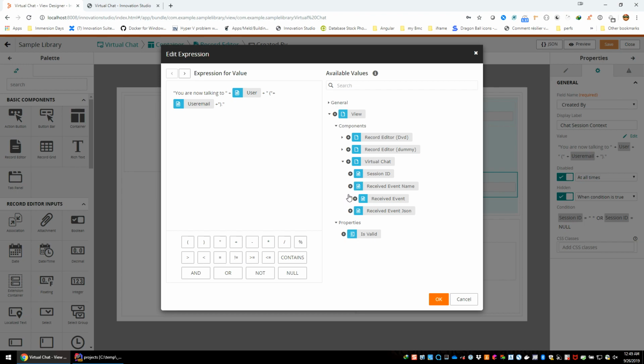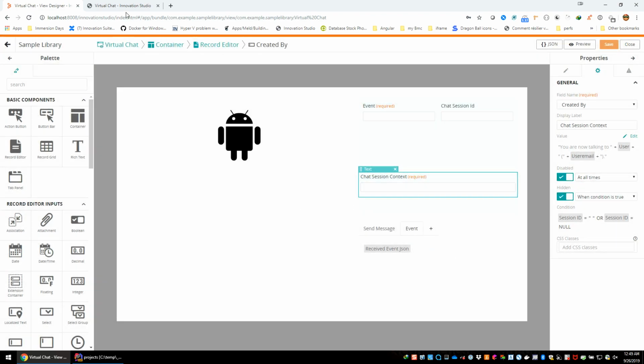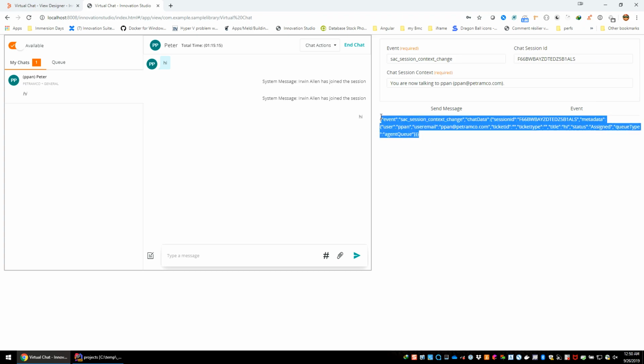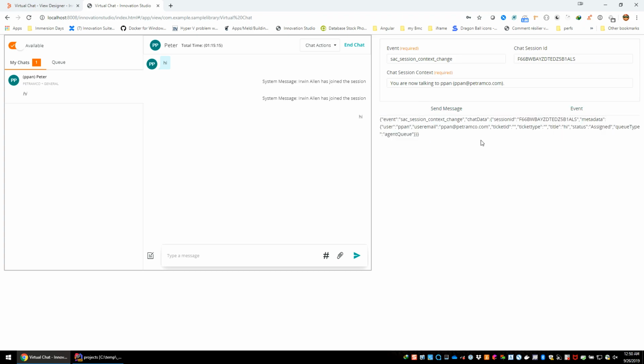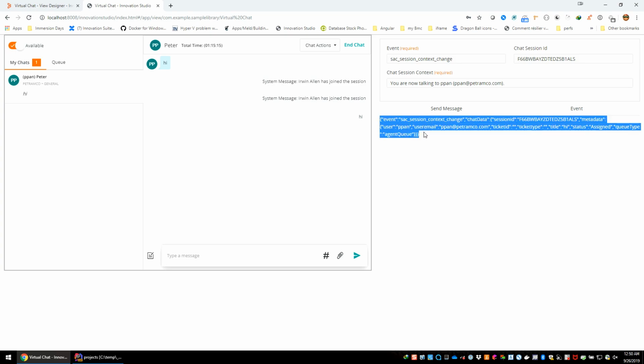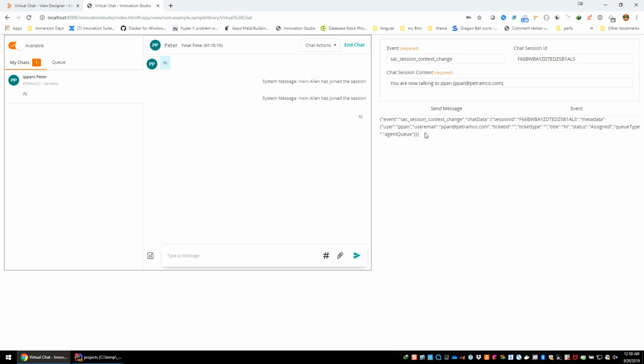In this case, because I did the effort to give you every property of your event, I can just send you the full JSON as well. That's why here you got the JSON. So if you have some custom code on the right and you're not interested in getting all properties for one specific event but just the JSON of the event, you can get it as well. It doesn't take a lot of effort to do that in your view component. It's like one line of code, but you need to think about it. This way your component is flexible enough to be used not only by out-of-the-box objects, but also by custom code.